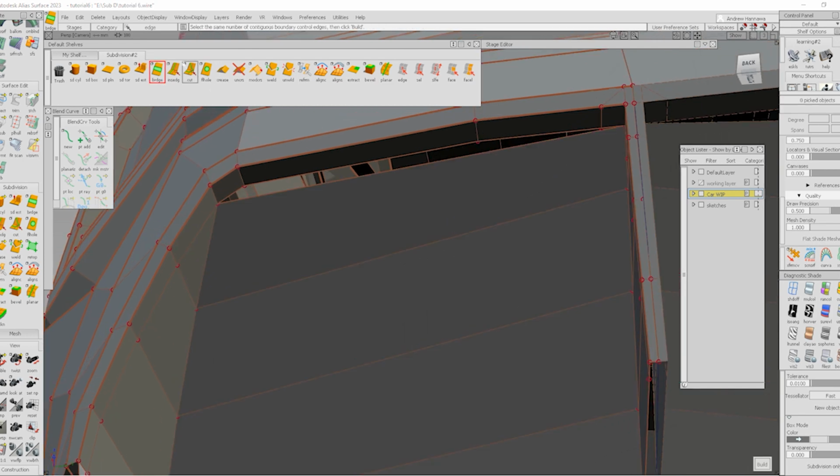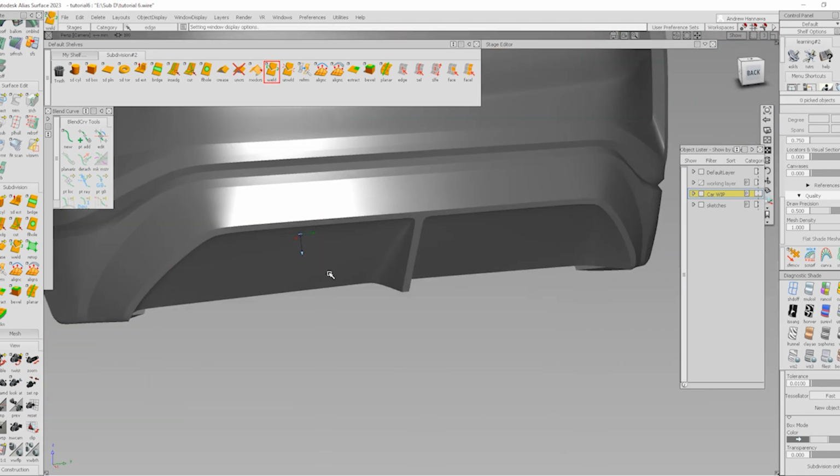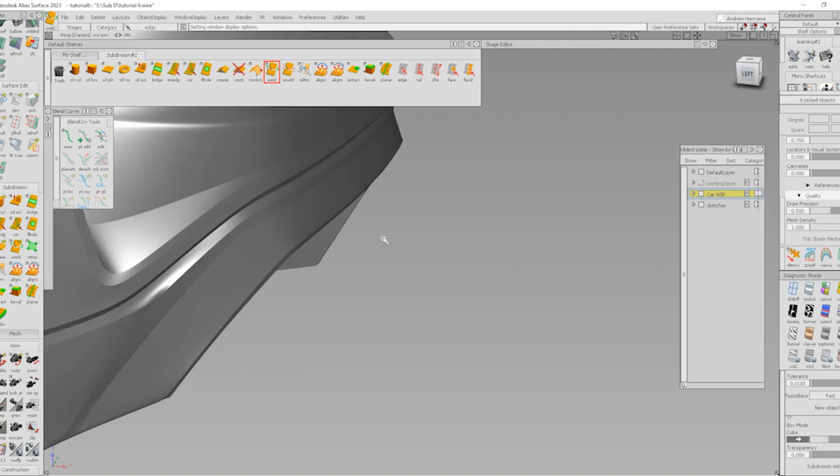And then we'll add 4 here as well. And then here we can just weld. And now we have that triangle section there.